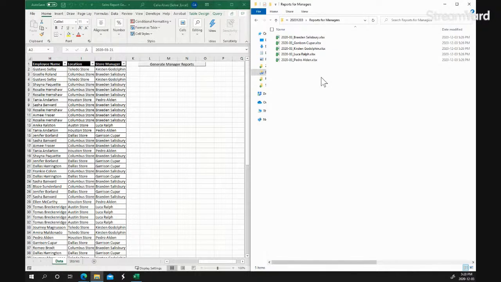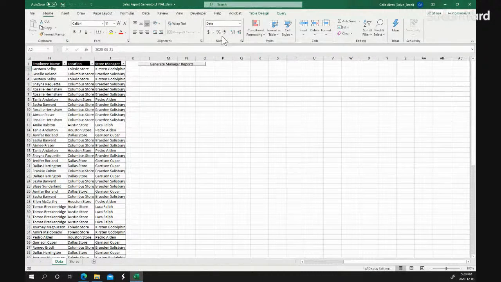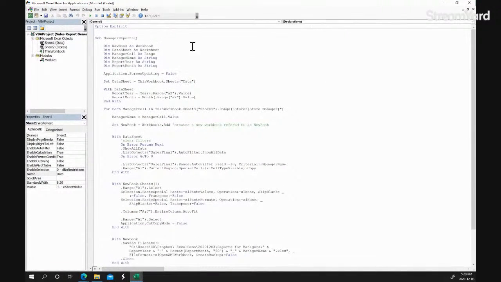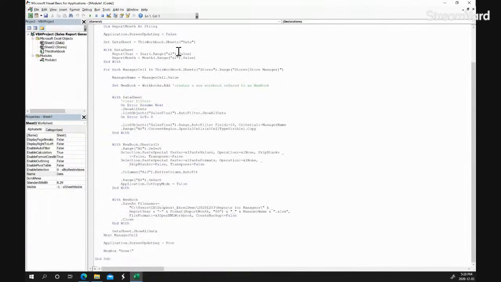Okay, so I'm going to delete these files, or we can leave the files. I'm going to delete them so that we can do March, April, and May later. Okay, I'm going to close this file. Oh, before I close, maybe I'll show you what we are about to do. If I click Alt F11, I will open the VBA editor window, and this is what we are about to create.